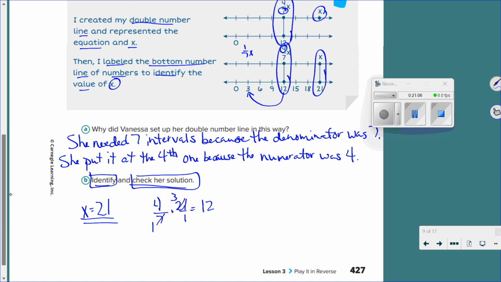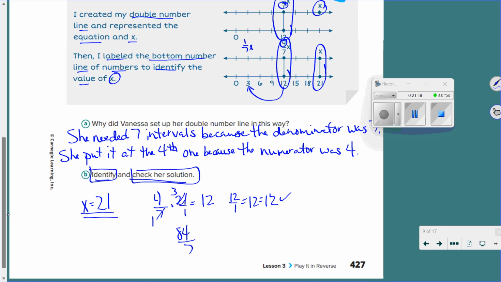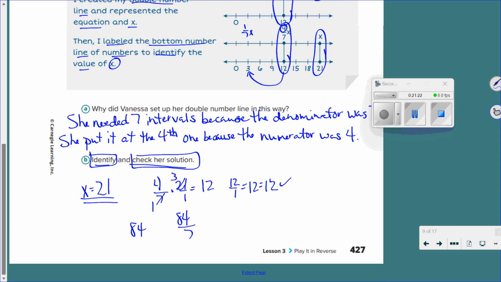Check. Those who do not like reductions: 4 times 21 is going to give me 84. 7 times 1 gives me 7. So assuming most of you don't know your 12 factors, 84 divided by 7 goes once. Gives me 14, goes twice. Gives me a 0. So you can see that this equals 12, which equals 12. Again, reductions just get you there a lot faster. Makes the math easier. But you can get to the answer even if you don't do reductions. Questions on this page? Yeah, let's try our next one then.